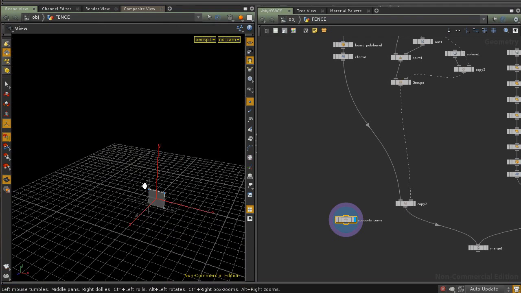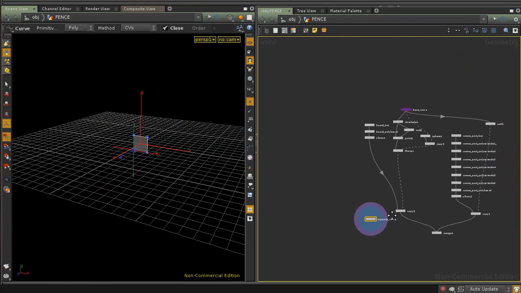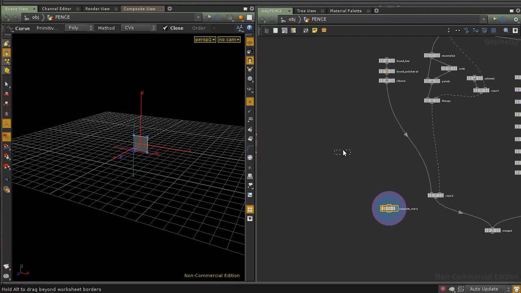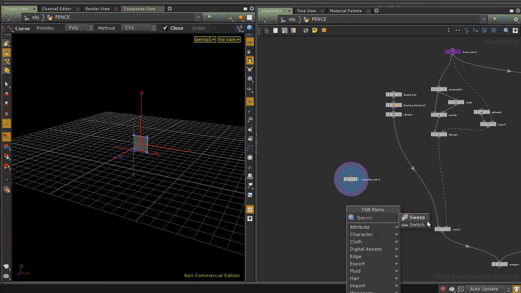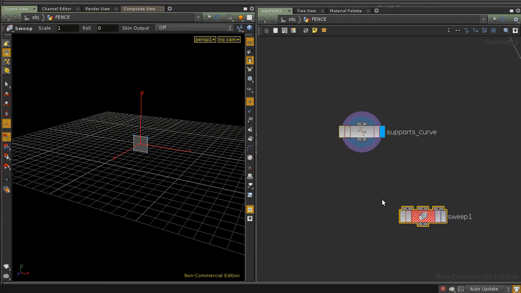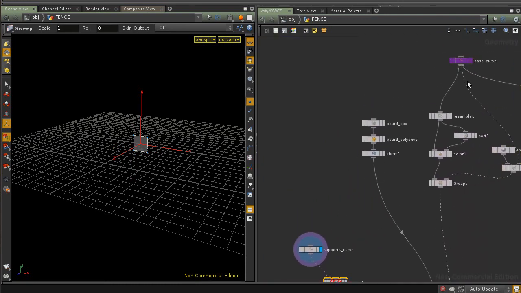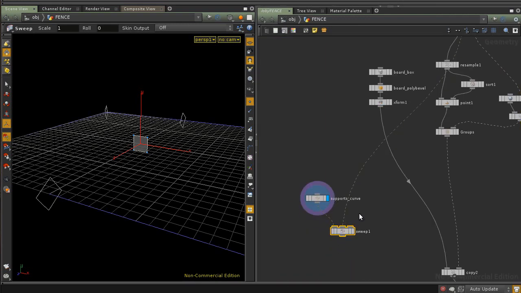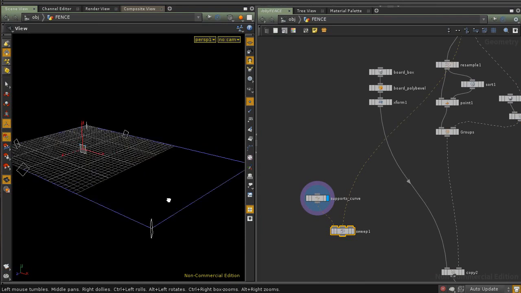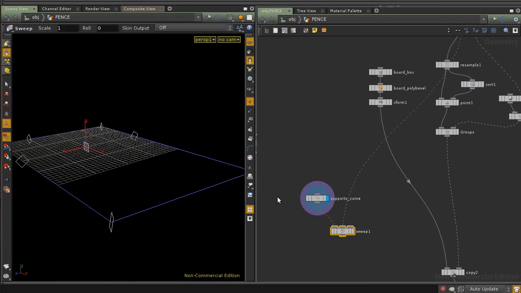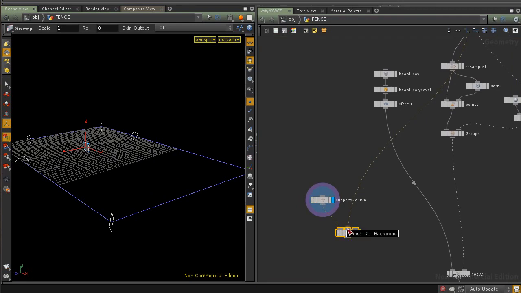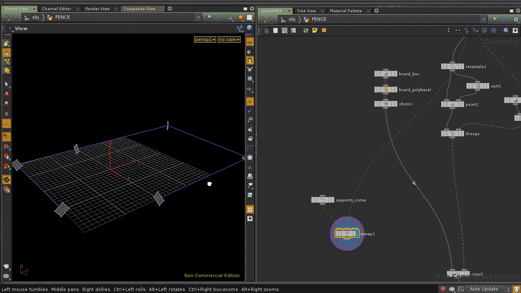Go to perspective view, and what we're gonna do with this is make a sweep along the curve that we have. So use a sweep to do this, and the sweep sub has 3 inputs, but we're gonna only use the first 2. We need a cross section and a backbone, and the cross section is gonna be this one. And the backbone is the original curve.